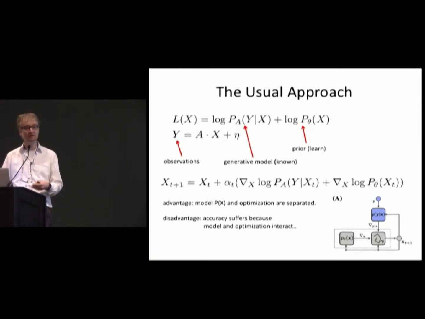The only problem is that the optimization is highly entangled with the model. Certain models are easier to optimize, and a simple model that's maybe not so realistic but easy to optimize might give you a lot better results than a really complicated, messy model that's more realistic but impossible to optimize. So these things are not independent, they're entangled with each other. And so maybe it's not such a good idea to separate them after all.